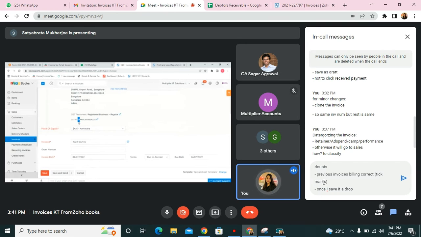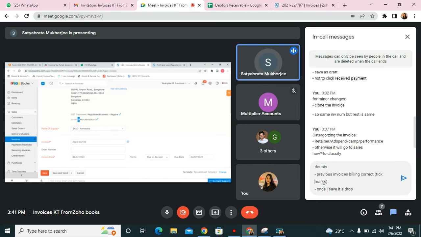Let's say for Maharashtra it is IGST, whereas for Hyderabad it is SGST and CGST. Do I need to mention it in the invoice? No, it will automatically fetch from the GST number. Okay, then it will auto pop up IGST or whatever it is. Yeah.